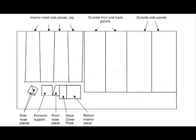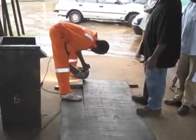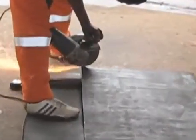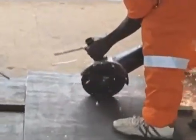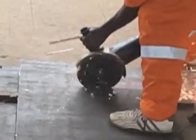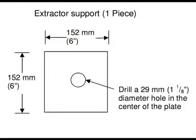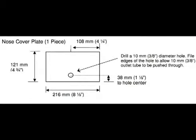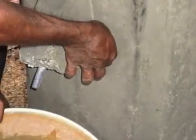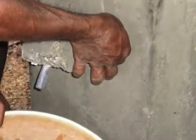Make sure that your sheet of steel is flat — it shouldn't have any concave or convex areas. Also, at least one side of the sheet should be free from rust, because rust will make concrete stick in the mold, which will make it much harder to produce a Biosand filter. Once you have cut all the pieces, drill a hole 29mm in diameter in the center of the extractor support piece. Then drill a hole 10mm in diameter in the nose cover plate piece, and file the edges so that a piece of 10mm plastic tubing can fit through.